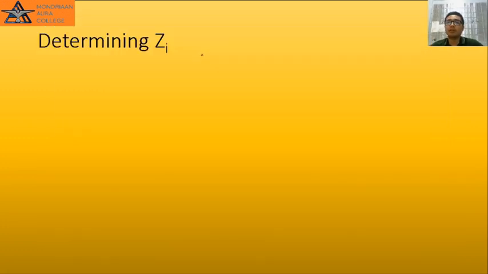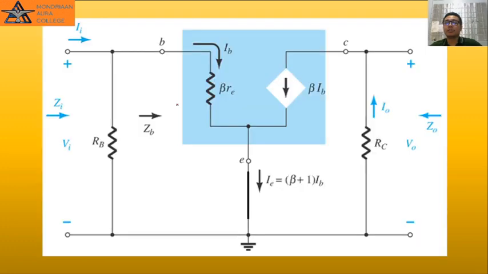So we are now going to determine Z sub I. To determine Z sub I, as you notice here, we have R sub B parallel with Z sub B. Parang sa dating discussion natin, sa previous discussion natin, doon sa unbypassed configuration, nakaparallel ang R sub B sa ating Z sub B. And as you notice here, directly nakakonekta yung both ends ng R sub B at ng ating beta RE, which is a characteristic of a parallel connection.